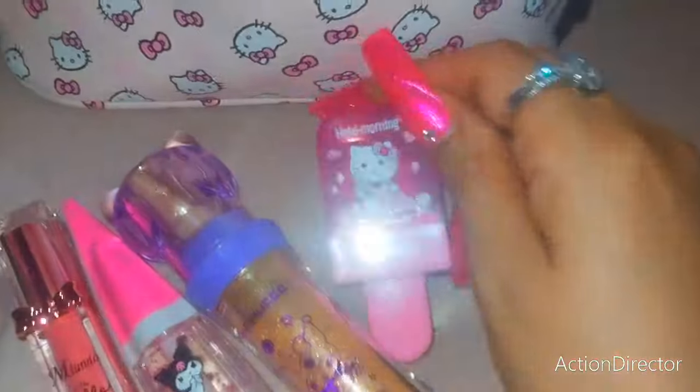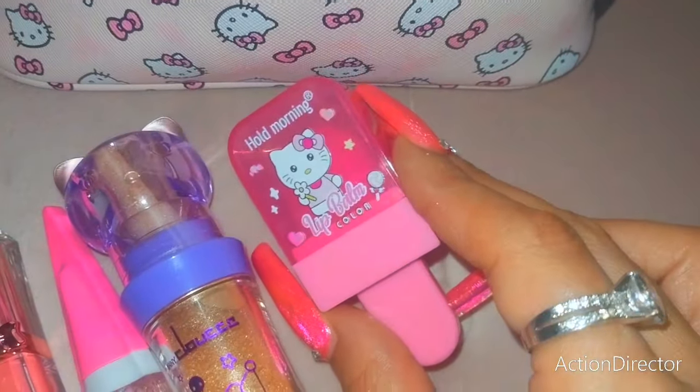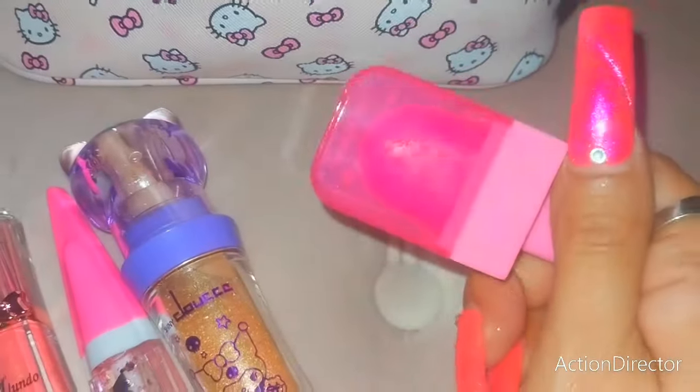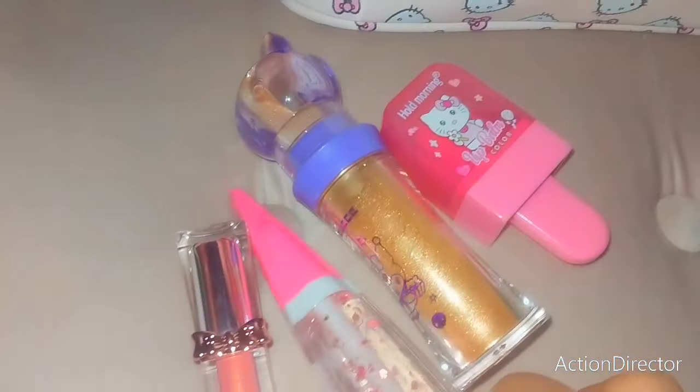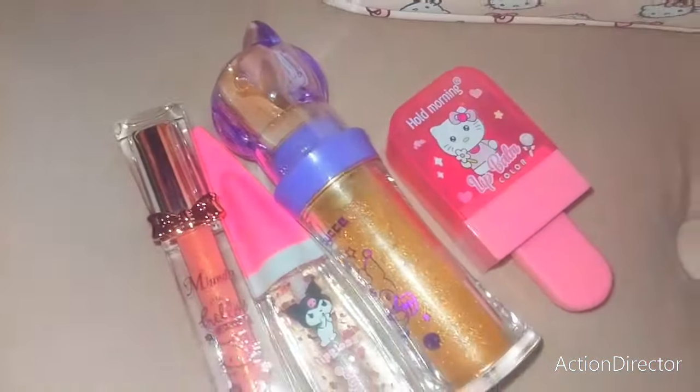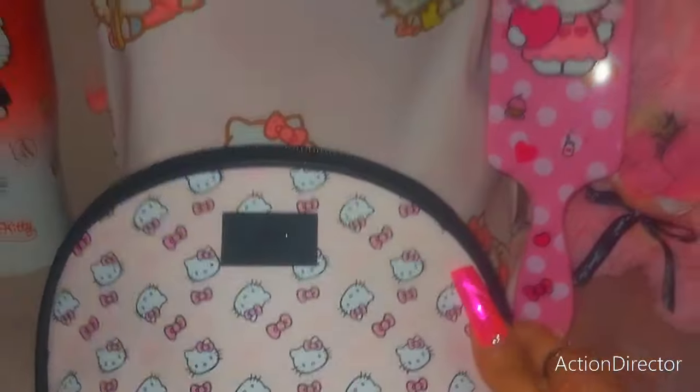I also got this chapstick, which I needed to keep my lips hydrated. It says Hold Morning Lip Balm Color and it's all pink like a little popsicle. When you open it up — this is a little chappy — and just stick it back in. It's a little ice cream top. So cute. So these are my new little birthday goodies that I was gifted. I just added them into my Hello Kitty makeup bag and they fit perfectly back here in the little pouch. I could just keep it kitty-fied — everything that I need with me. And that is everything within my bag.